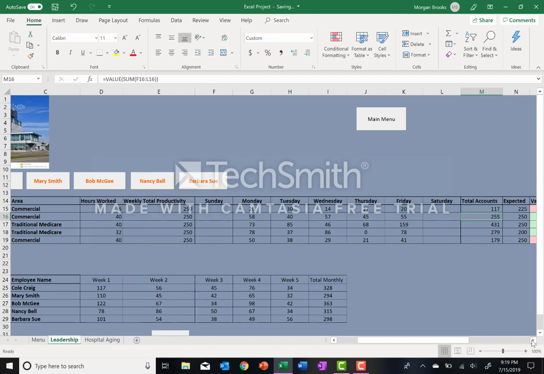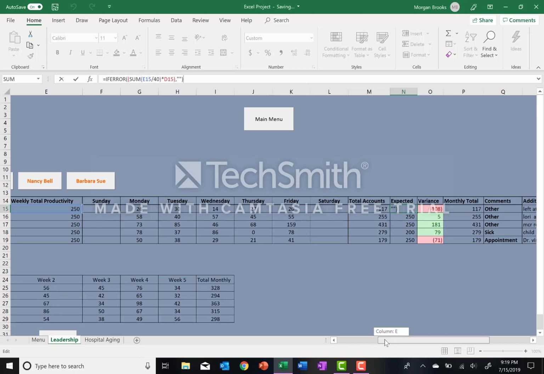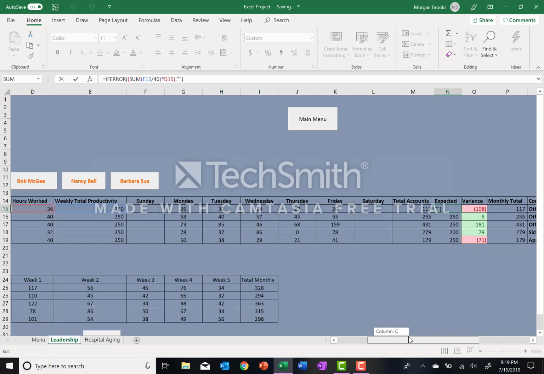And then you can scroll over and we have our expected column, which is an IFERROR formula, which shows how much they were expected to work based on their productivity and the hours worked that week.